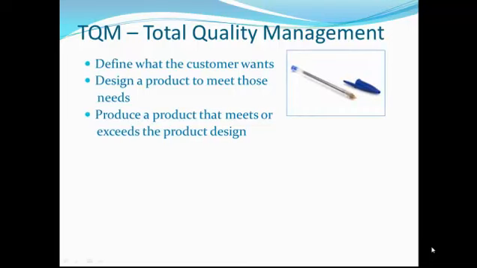Now, an easy way of thinking about this, and this is an old school pen, think about that cap sitting there on the right of that pen. What's the purpose? What does a customer want from a pen cap? Well, if you think about it too long, you might not put a whole lot of thought into your pen caps, but it caps the pen. Great name, right? Pen cap. It caps the pen. We want a pen cap that's going to cover that point up, that's going to cover that ink up, so that if that pen makes its way to a pocket or on a piece of paper or sitting on your desk, if it comes in contact with anything, the ink stays in the pen and doesn't leak all over the place and ruin something. So we want to design a product to meet those needs.